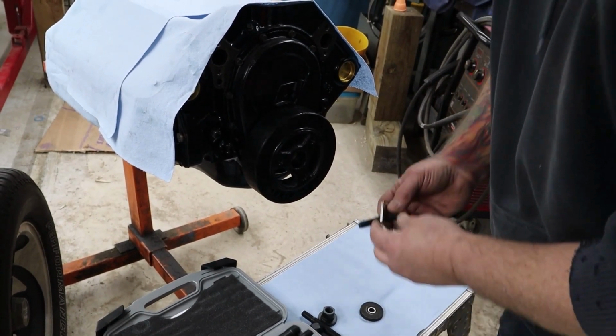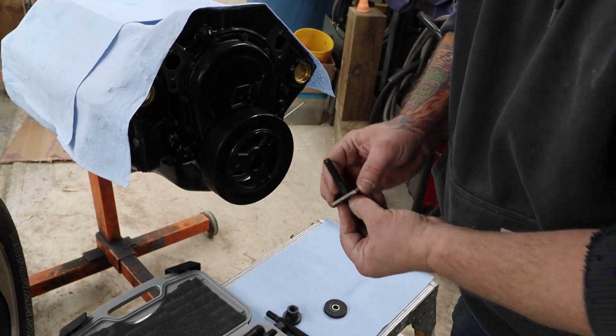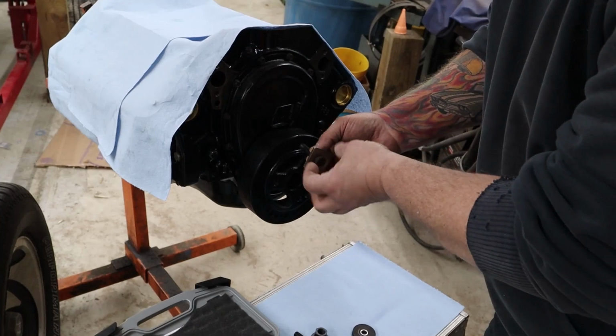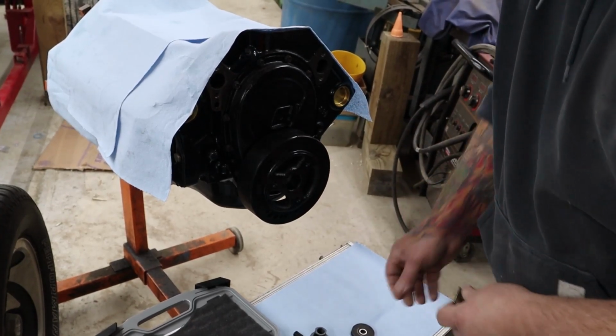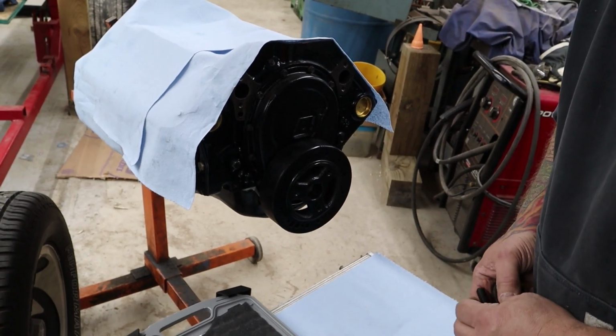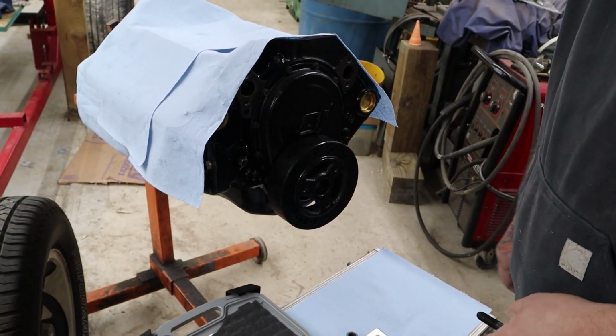Something else that works is if you got a long bolt with some sort of a washer or a piece of plate on it, as long as you get good threads to begin with, you can start pushing that on there, and then you can go ahead and put your harmonic balancer bolt and stuff in, and take care of the rest of it when you torque it down or whatever.